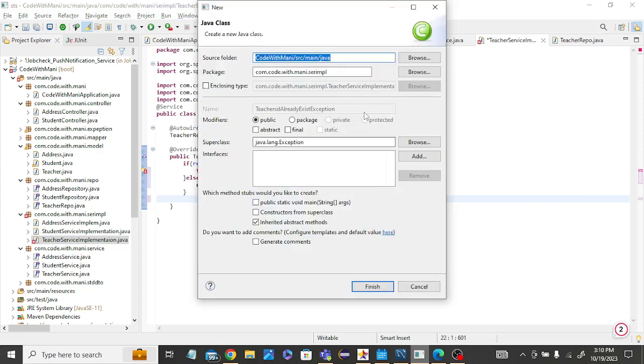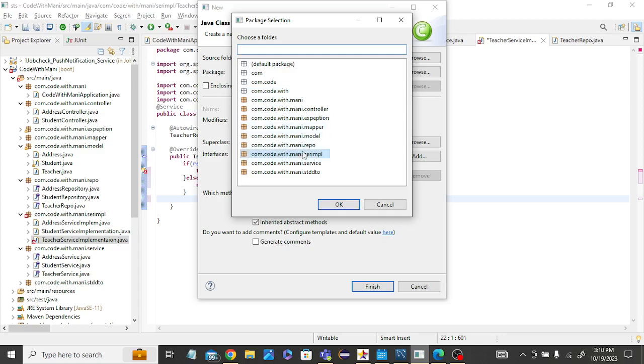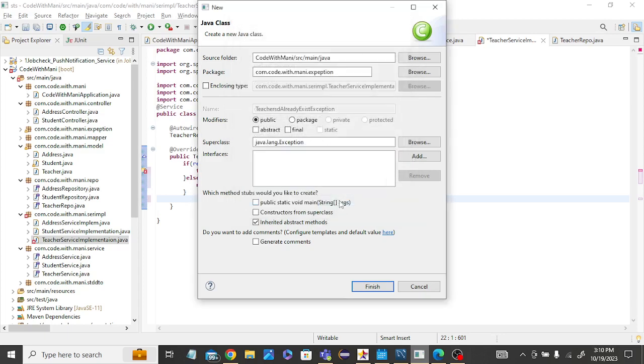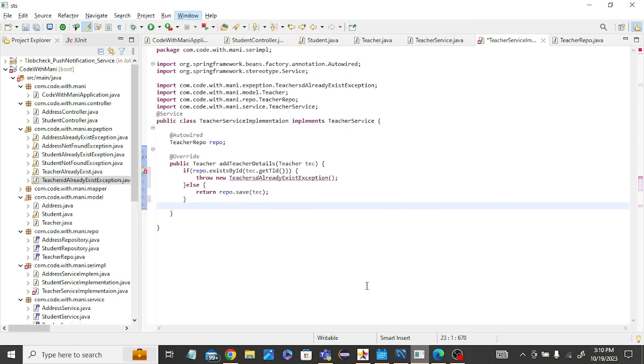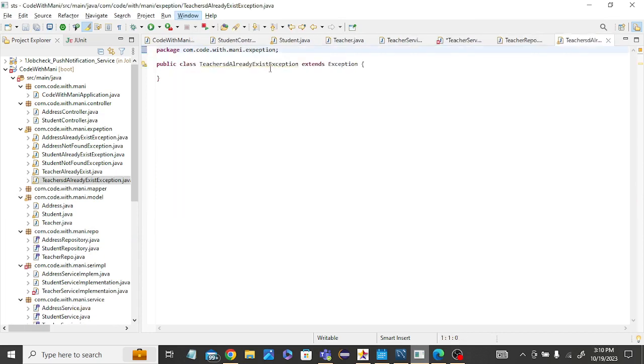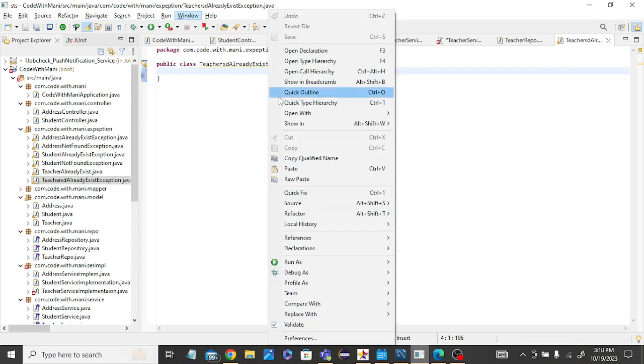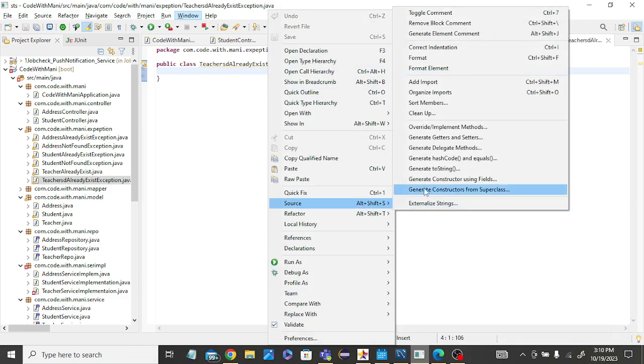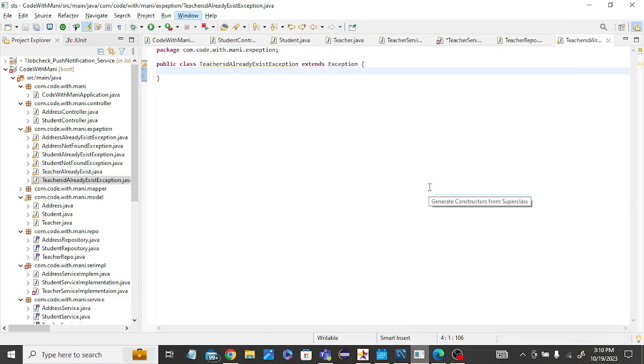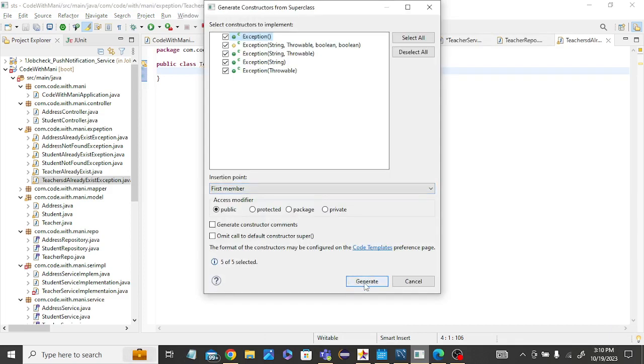Click here. Now I'm going to create the exception in the exception package. In the exception package we have already created. Okay, select this, and you can see here it will create here, and finish. Yeah, this one, now it has been created. Okay, click here, go to source, and generate.